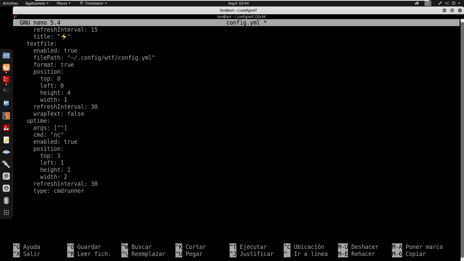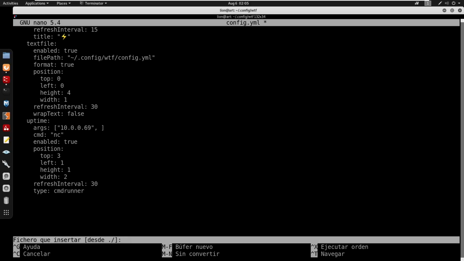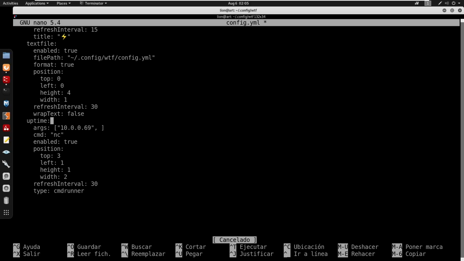If you've never worked with a YML file, we just specify arguments for that command. So in this case, we'll do 10.0.0.69. We'll do comma, specify the next parameter, which will be -e. We'll do comma, since it's separated by each space. So do netcat, we specify a comma for 9001. We do want to specify another comma here. So basically each space we do 10.0.0.69 followed by the port.